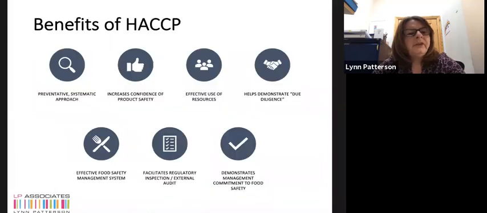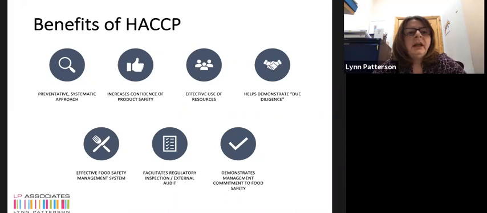There are many benefits of having a good HACCP system implemented within your organisation. It's a preventative, systematic approach. It's a proactive approach. You should be able to identify all currently conceivable hazards, including those that have not occurred but can realistically be predicted to occur in the future. And let's prevent making unsafe food rather than reacting to it when it actually happens. So the purpose of your HACCP is to think about what potentially could go wrong in your process and make sure that it doesn't go wrong.